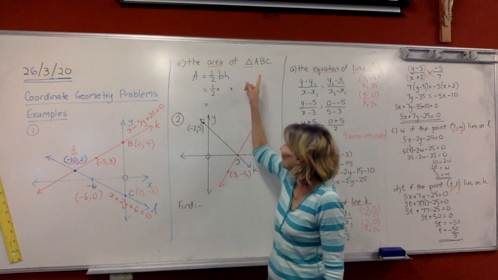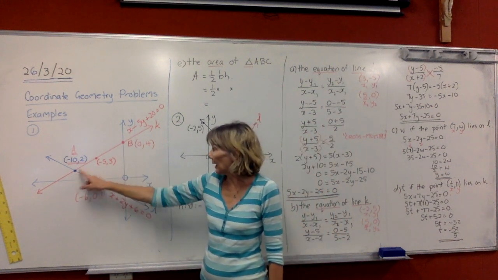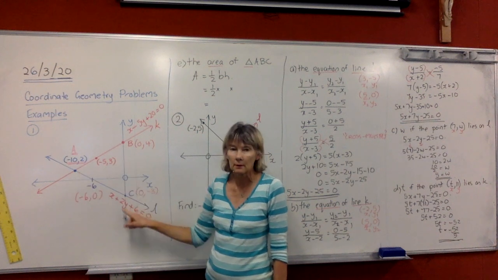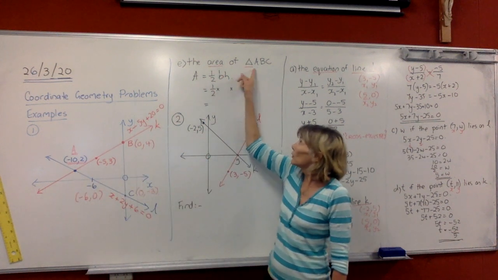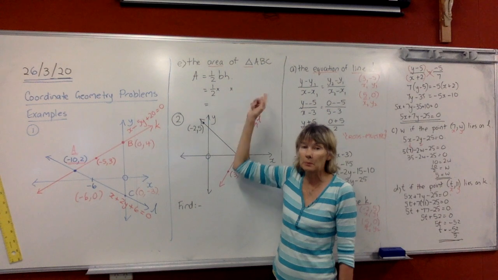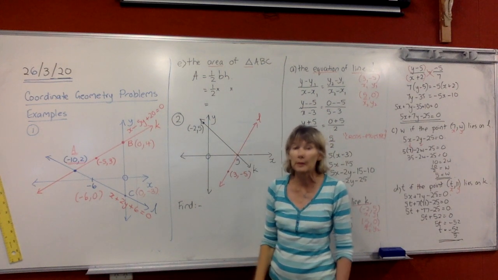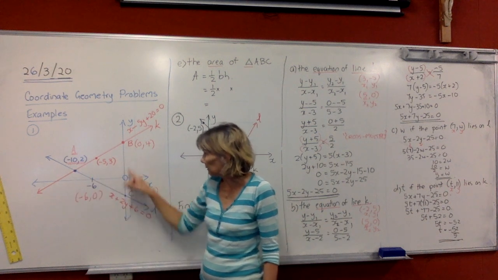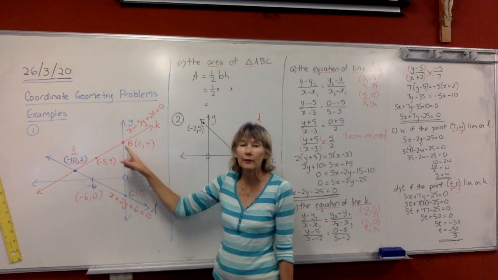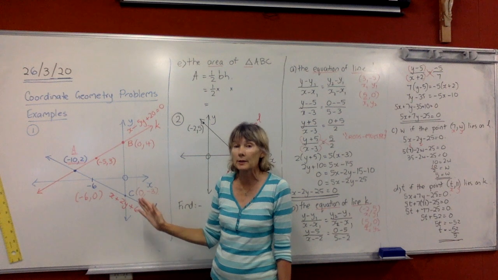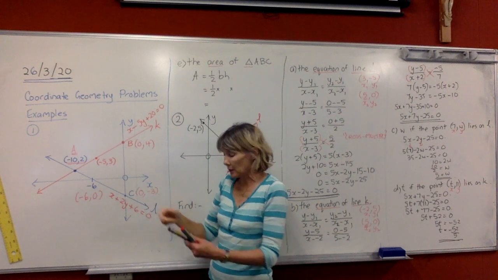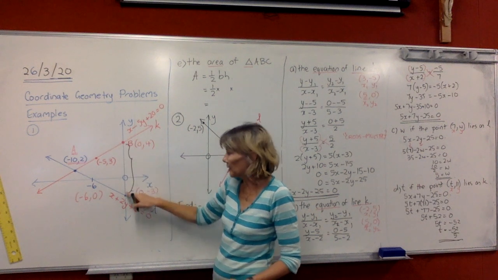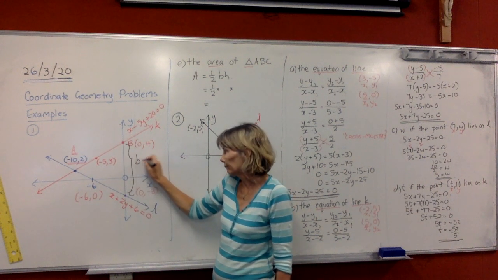Okay, so the triangle that we're looking to find the area of is ABC. So it's this triangle in here. We know that the area of a triangle formula is a half base by height. So somehow we've got to find this base and this perpendicular height. So this triangle here, if you've got an x or a y axis to use it, we're going to come over here, and that part from there to there is going to be our base.